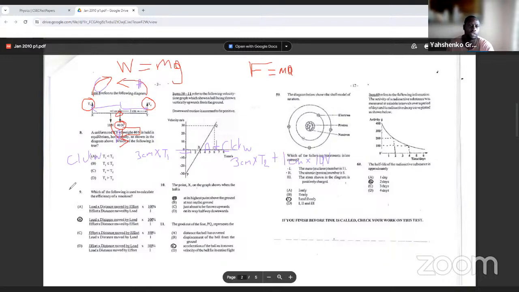Now, obviously, notice that over on this side, T1 just needs 3 centimeters to multiply to make up all the clockwise moment by itself. But T2 here needs an additional force, which means that T2 is smaller than T1, because T2 needs help to balance T1. You see that? So T2 is smaller than T1.